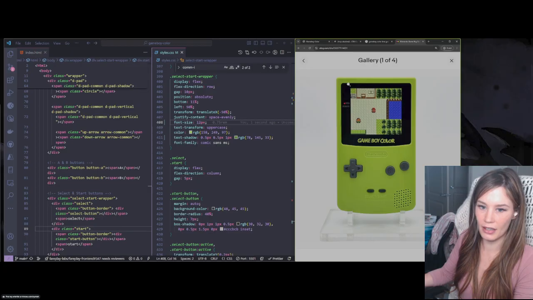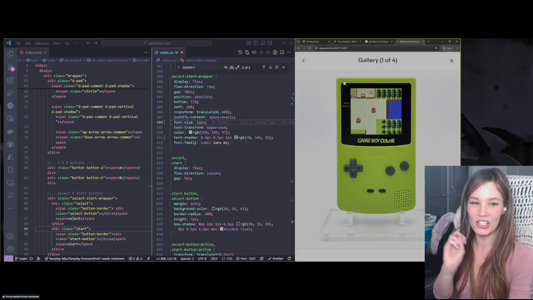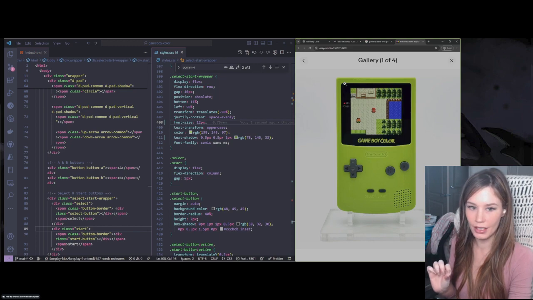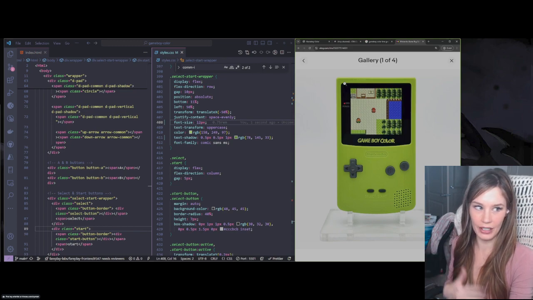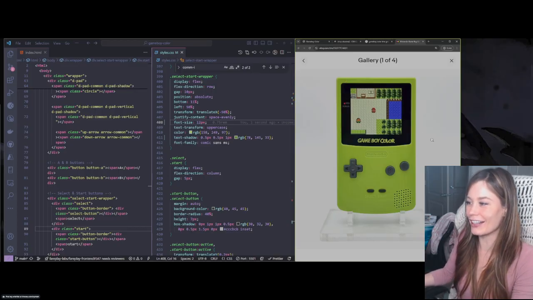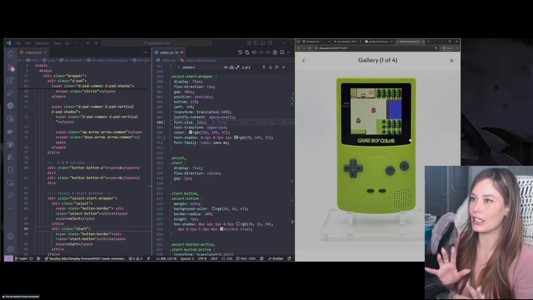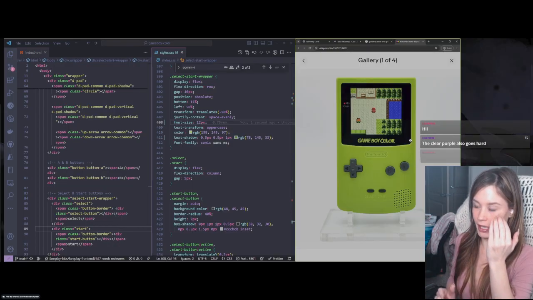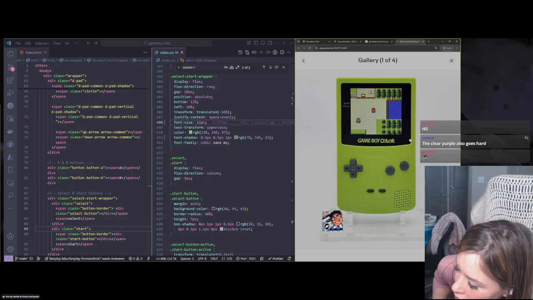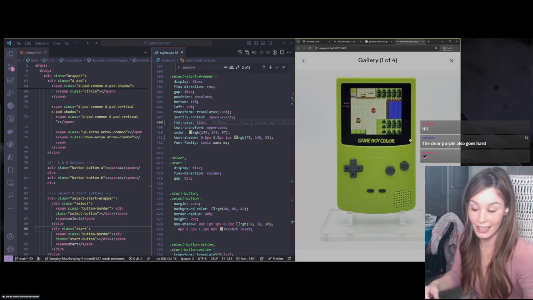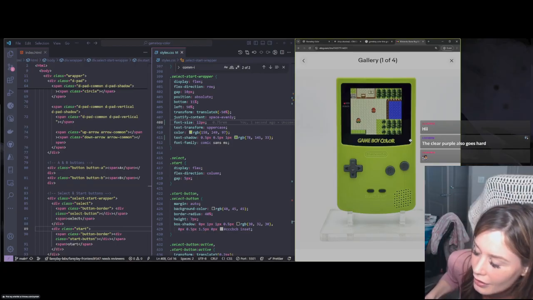Hands down the best color, Game Boy Color. I agree. I had 2 Game Boy Colors, and the other one I had was like the clear teal one. And when I decided to cut down and just keep one, this is the one I kept because let's be real, the lime green is just super nice. I like very neon colors for my consoles and stuff like that. Like my Xbox controller, which I keep down here, is the bright blue one. I like neon color things for video game stuff.